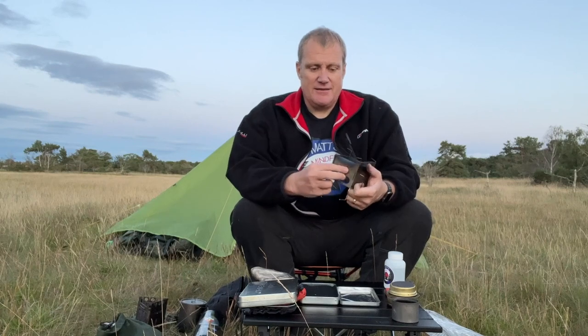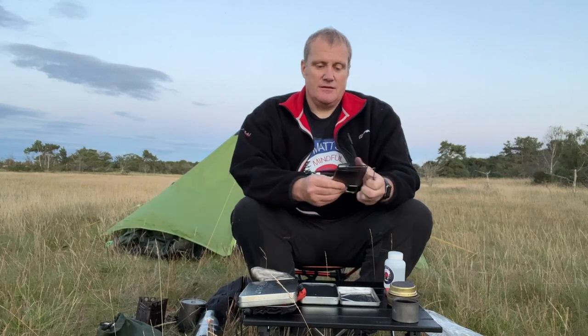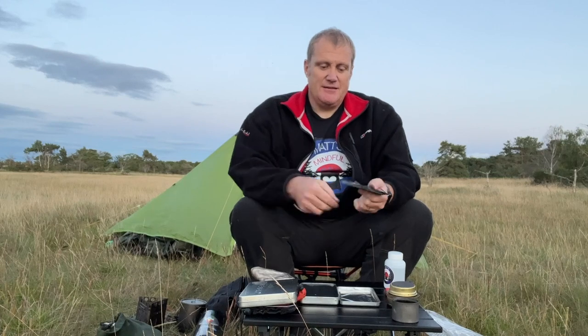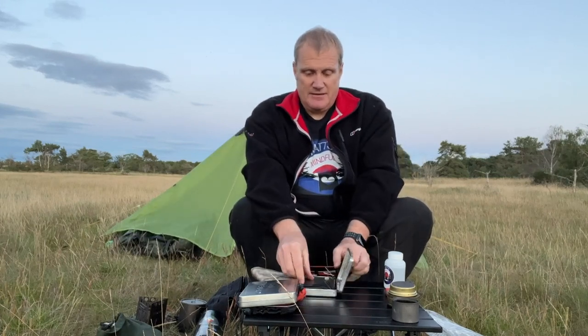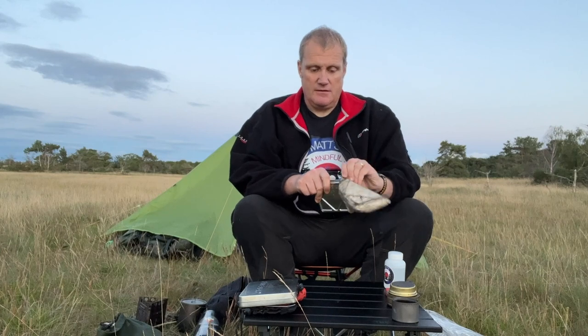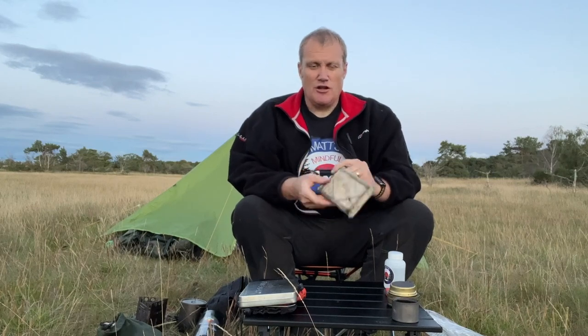Fold it away. Nice and simple. And you're more or less ready to go. So that is the Firebox Nano. I've had this now for over 2 years. Love it to bits. That's the Firebox Nano.